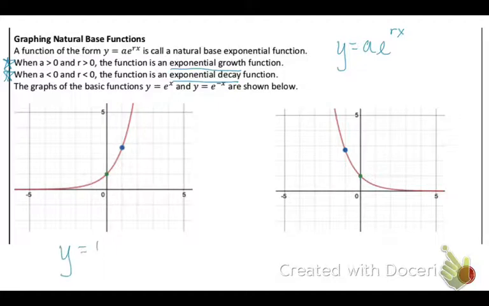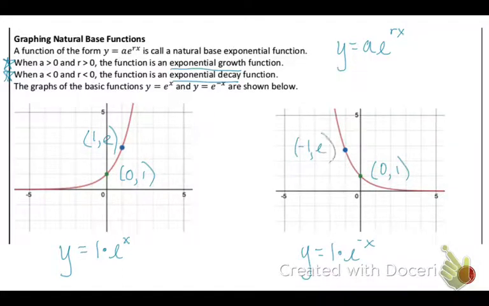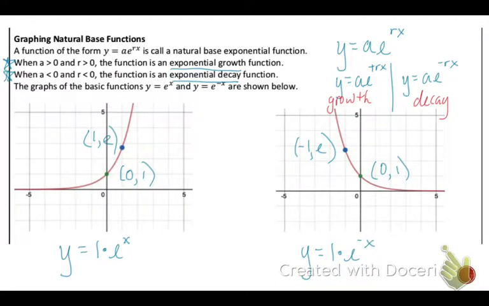So we have these basic graphs, y equals 1 times e to the positive 1x, and it has these points, (0, 1), and then the point (1, e). It rises as you look at it left to right. On the right, we have a situation of decay, and notice that that r value, the multiplier by our exponent x, is negative. So if we have a positive r value in our natural base exponential function, that's growth, and if we have a negative r value multiplying by our power, then we have a situation of decay.